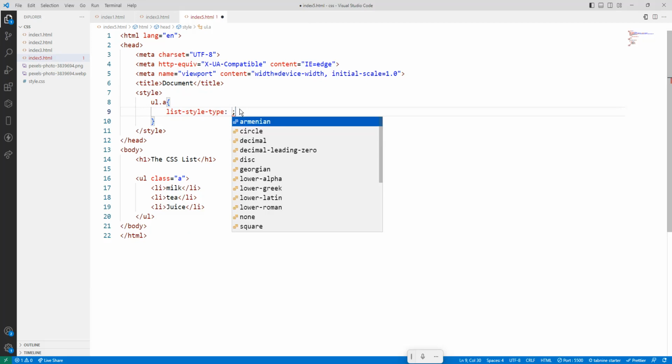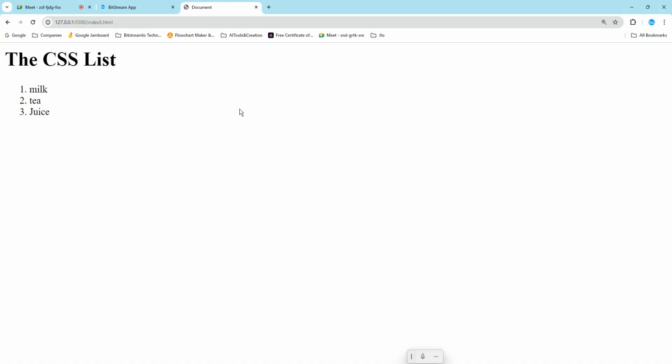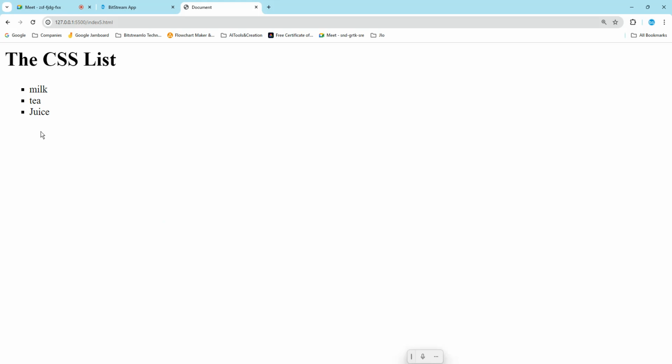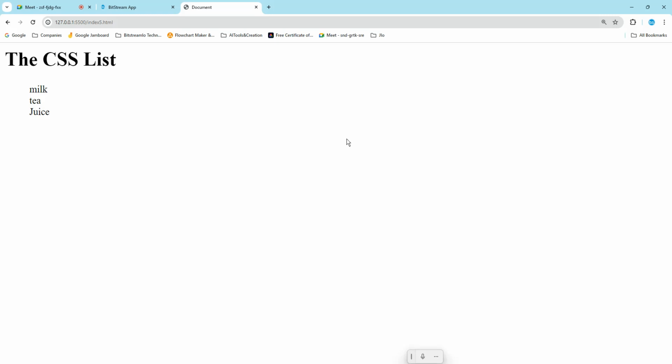So this is circle, decimal. Control S. If I go here, it shows 1 2 3 like that. If you want square boxes, this is the square. If you don't want anything, just use none. Control S. If I go here, this is a list with nothing.